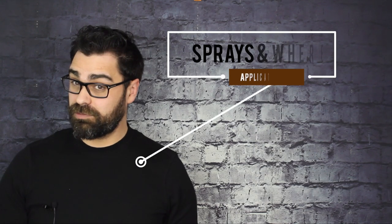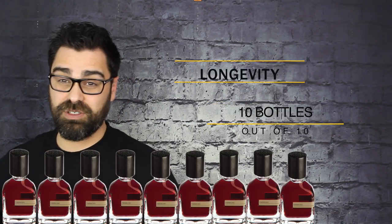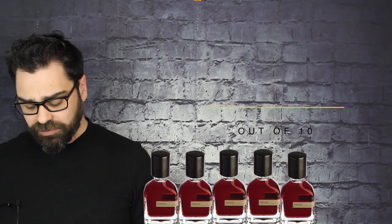On to Chapter Two — performance and feedback. For sprays, I go with my regular method: one on the chest, two on the neck, and two on the arms. For fall, three sprays is good; for Canadian winters, I go five sprays on pulse points. They are very strong. Longevity: 10 bottles out of 10 — 9 to 12-plus hours on my skin. Projection: 9 bottles out of 10 — bold, beastly power, and it really does push on my skin.